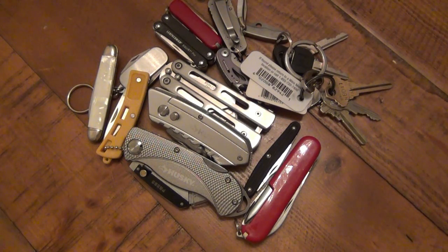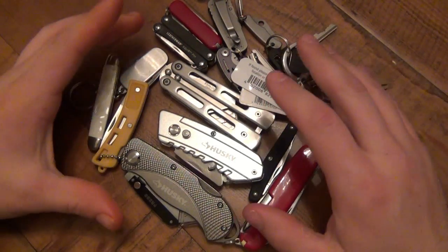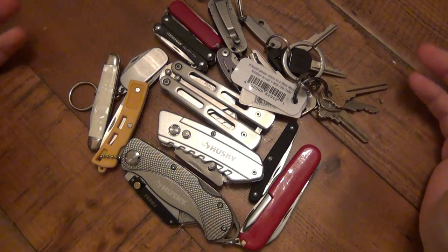Other stipulations are you can't have a locking blade and/or fixed blade, where the blades are fixed as opposed to moving, and no molded handles or grips. All right, so we're gonna talk a little bit more in detail about this. And I have a bunch of knives here, obviously I'm gonna show as examples. Some of these knives are allowed, some of these knives are not allowed.